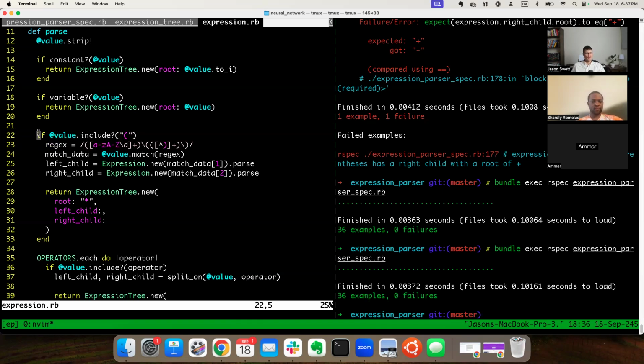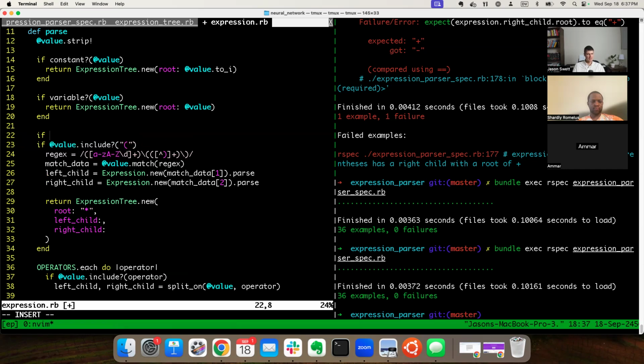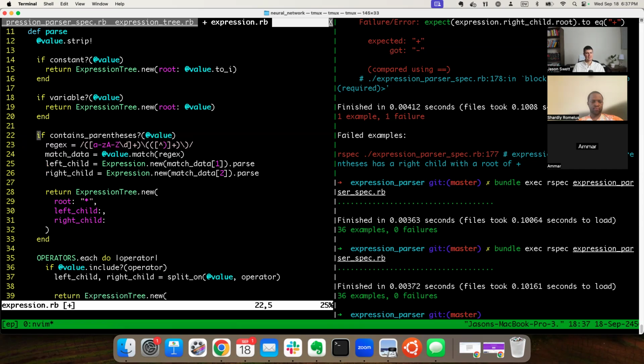So I think that makes it harder to understand if it's at different levels of abstraction. So what if it's something more like this? That might be a decent start.